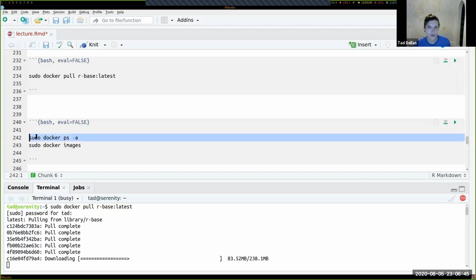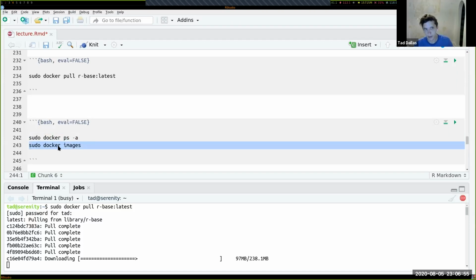Yeah, so this top command will list all containers, active and inactive, that have been run or that are running, either way. This will list all the images that you have downloaded. And then you can remove containers and you can remove images. It's always nice to have images flying around, although I don't have many images on this machine. I think I have more on my lab machine. This is the home machine.